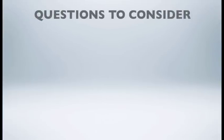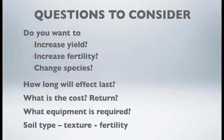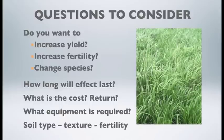Do you want to increase the yield, the biomass per acre out there? Do you want to increase the fertility, presence of those soil nutrients like nitrogen and phosphorus? Or do you want to do a drastic rejuvenation where you're going to change those species that are out there from a grass species to a legume? And how long will that effect last? Will it last for a short term, a 1 year program, or possibly would there be some carryover so you'll see those effects lasting into that 3 or 4 year time span?